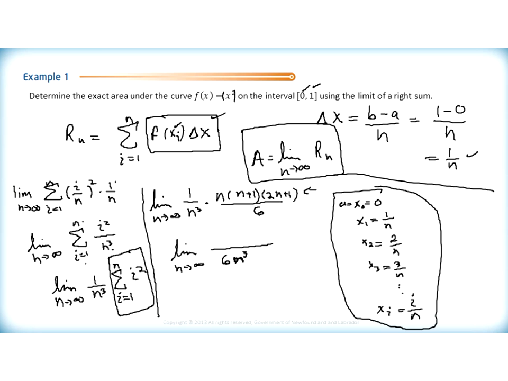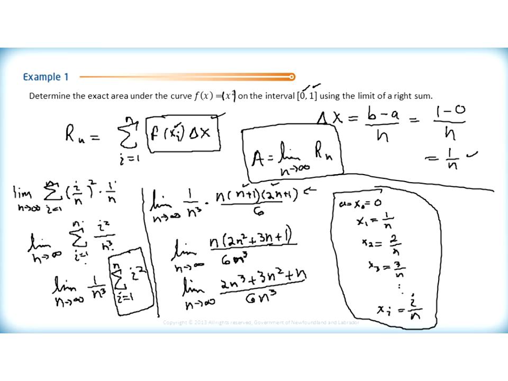So let's do this. I'll multiply these two binomials first and then multiply them all by n after. So this is going to be n outside of. We're going to have 2n squared plus 3n when I add those like terms together plus 1. So I did that quickly and added my two middle terms together. And then in one more step, I've got the limit as n approaches infinity of 2n cubed plus 3n squared plus n, all divided by 6n cubed. I don't know about you, but I'm tired. Okay, let's keep going. So we've got the limit as n approaches infinity of all of this stuff.